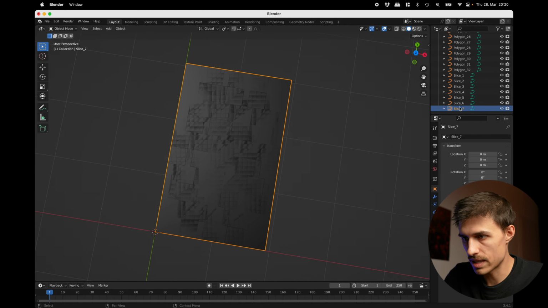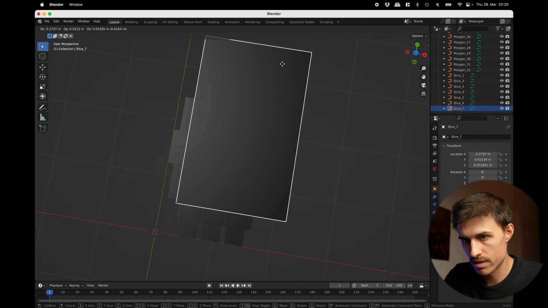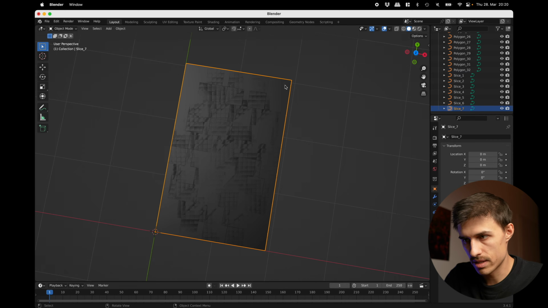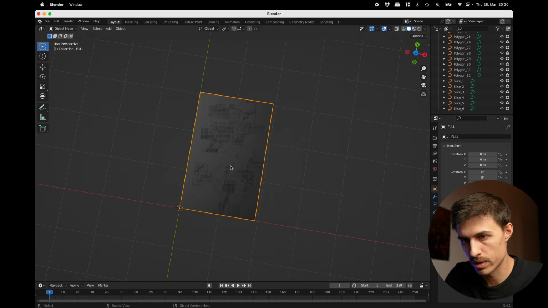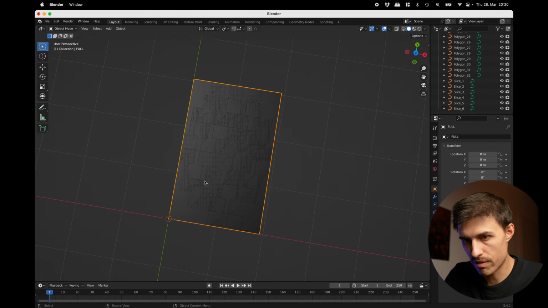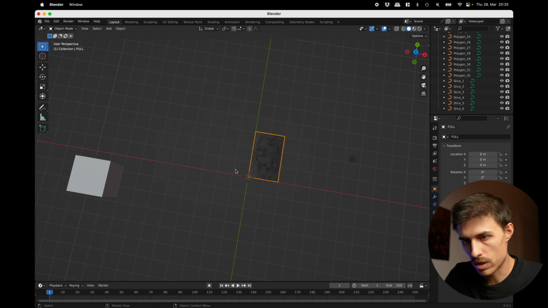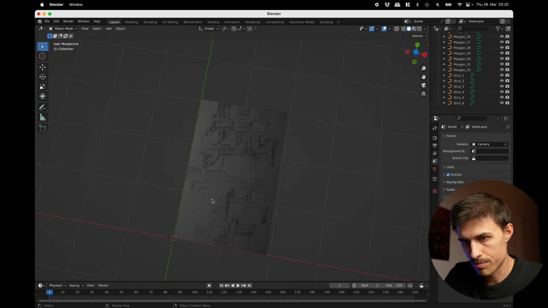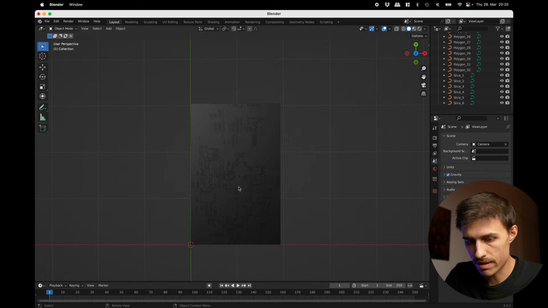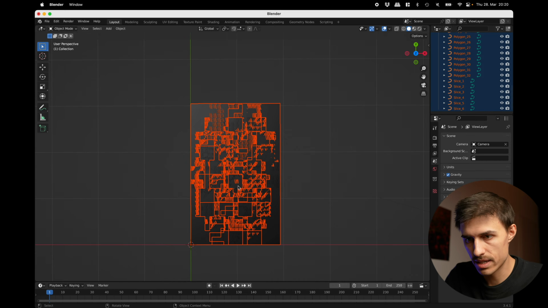So the slice right here is actually the bottom slice for me. And I'm just gonna see if that's the one. Yeah, so that is the one, and I'm just gonna rename this one to full, just so I know that this one is my full image. I just need this for reference and I'm gonna delete it later. But what I'm gonna do now is I can actually get rid of this cube, pressing X. And I'm just gonna select everything by pressing the A key on my keyboard.